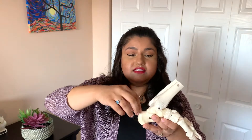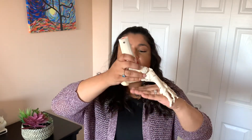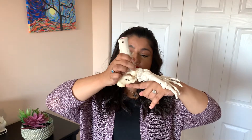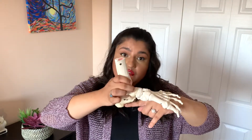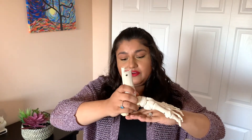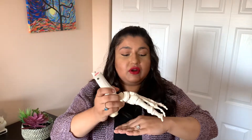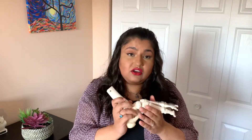So your Achilles tendon comes down and sits on your calcaneus. Because you aren't doing as much activity as you're normally used to, you aren't activating your foot and ankle as much, which can cause your calf or gastrosoleus muscles to become short. That puts tension on your Achilles tendon, which then puts tension on your calcaneus, which in turn puts tension on your plantar fascia — and that can cause heel pain when you're walking. The other contributing factor is walking barefoot on a hardwood floor, which puts that irritated, inflamed ligament directly on a hard surface continuously.